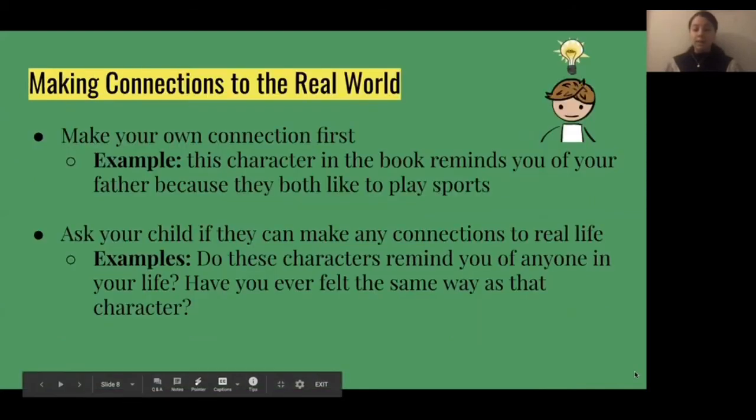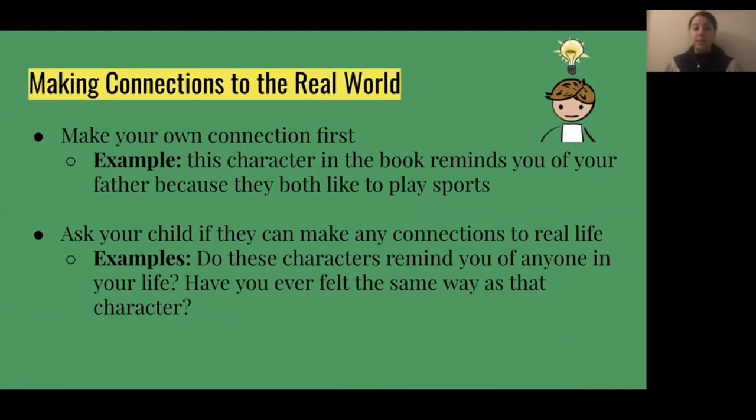Our fourth tip is helping your child make connections. Relating what your child is reading to something in their own life or the real world helps them think critically about what they're reading. You can do this by first making your own connection. For example, you can say a certain character in the book reminds you of your father because they both like to play sports. Then ask your child if they can make any connections to real life.